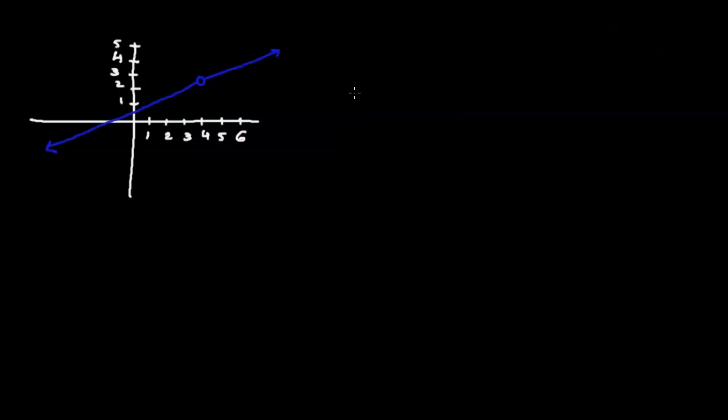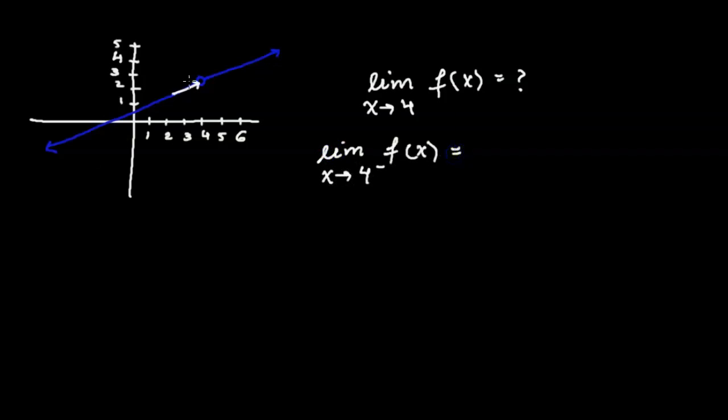Sometimes we're also asked a question: does the limit only exist if we have a value of the function at that x value or not? Let's understand that with an example. In this particular graph, if you're asked to find the limit of f(x) as x approaches 4, what we have to do is walk on the graph to get the limit as x approaches 4 from the left side, and that gives us an f(x) value of approximately 3.